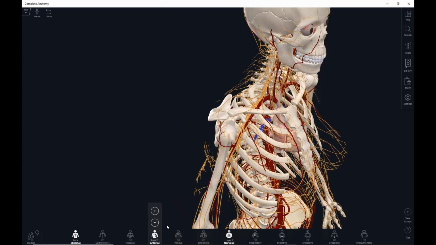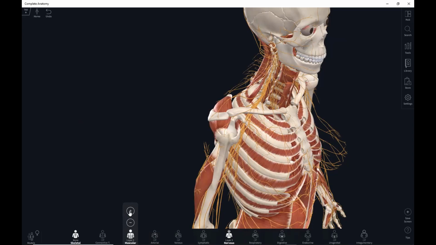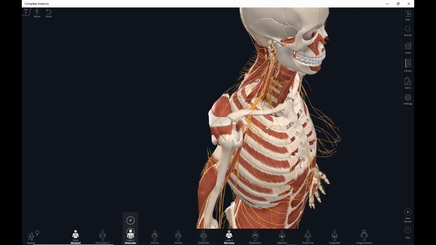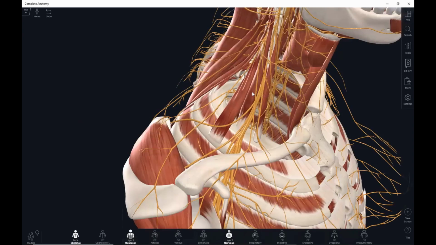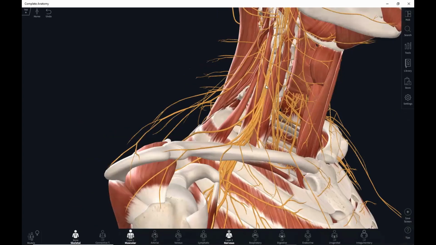So we deal with a lot of people who may be having arm or back issues or whatever, right? So like people with carpal tunnel, thoracic outlet syndrome, we have the brachial plexus right here. But what does that look like with muscles? So we can add in the muscles and we can see how things go. And we'd be like, oh my gosh, look at that. I have the middle scalene here and the anterior scalene here. And oh, the brachial plexus goes right in between those two. So if the scalenes are really tight and they're rubbing up against each other, that can cause problems down the arm. That is amazing.